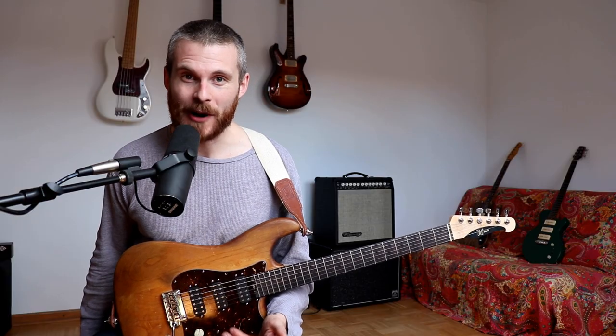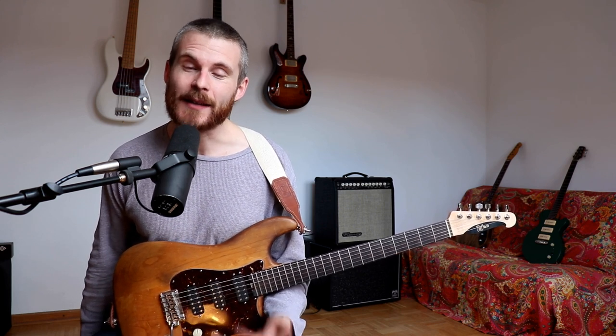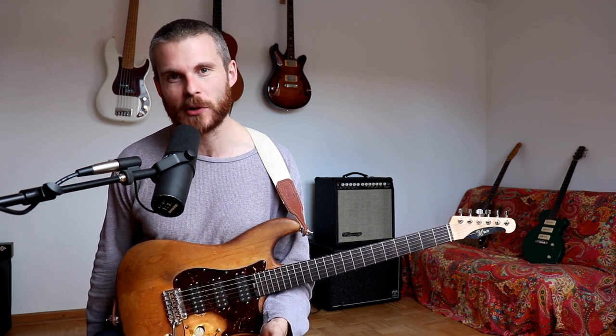So we're not simulating a power amp, we're actually using a real power amp and making it distort. The only thing that's being simulated is the speaker, and all of the recordings are going through the same Celestion impulse response.